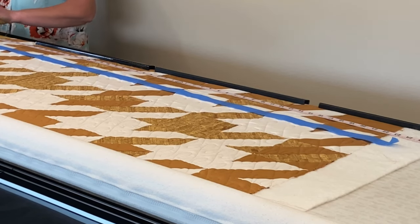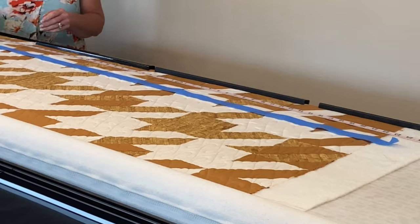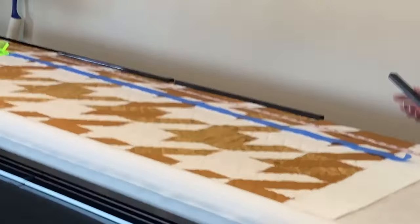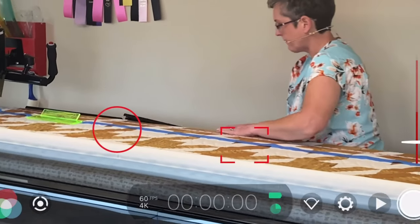This time I will leave the needle in because I will just continue that into my basting line after I've advanced the quilt. So if you have any questions, feel free to be typing them in. This will take a couple of minutes to advance.